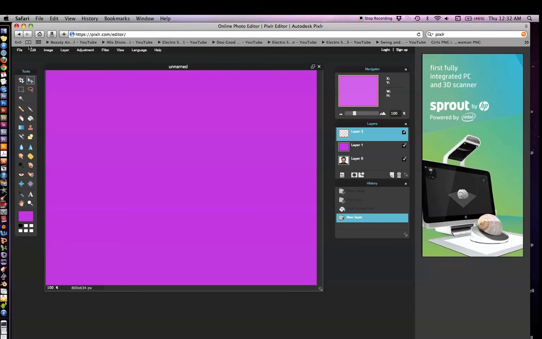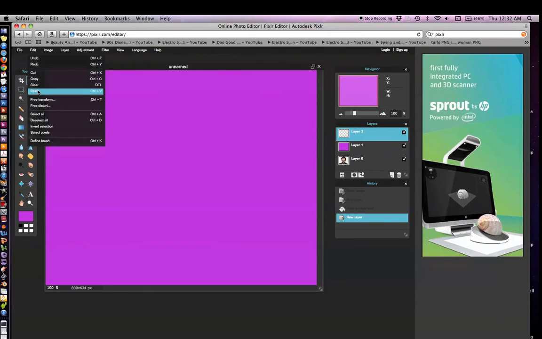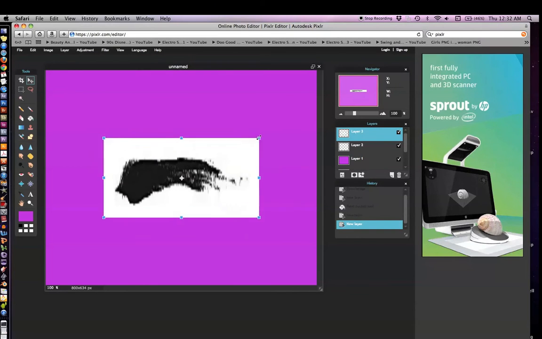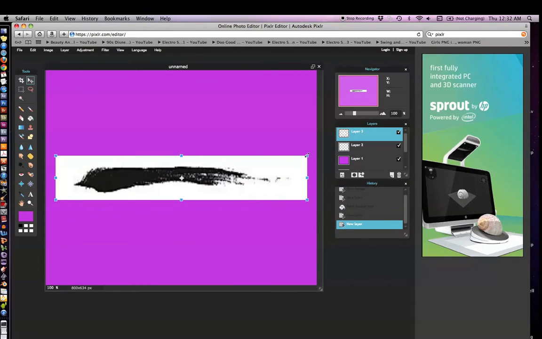And we will now go to edit, and we will paste that image, right? And what we're going to do is we're going to go to edit, free transform. So make it fairly large, right? And we'll go, sure, that's great.